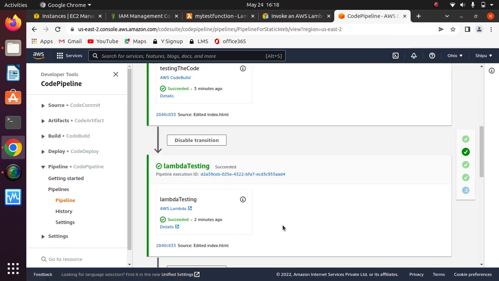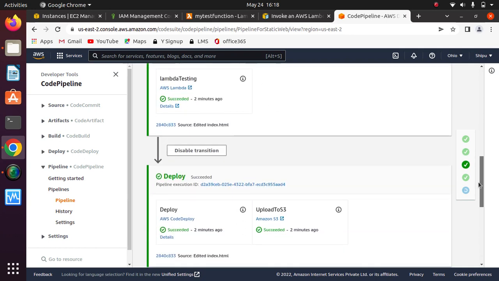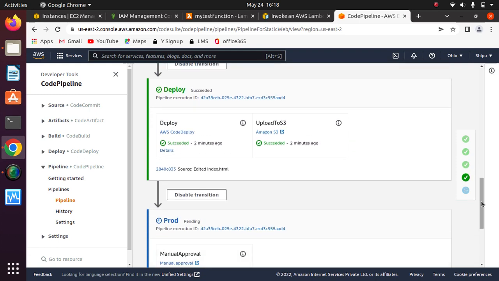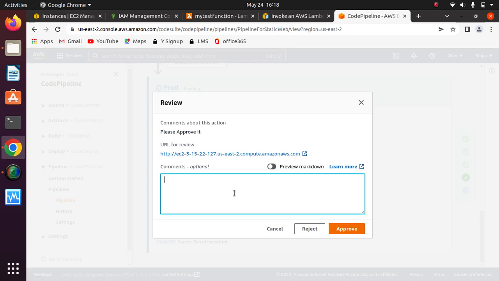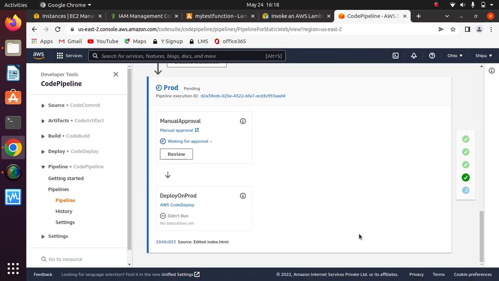Okay guys, so you can see that the Lambda testing stage has succeeded. And now if we go down, there is a manual approval, so we just give manual approval, that is, go ahead and approve.